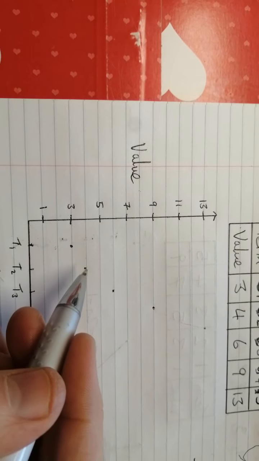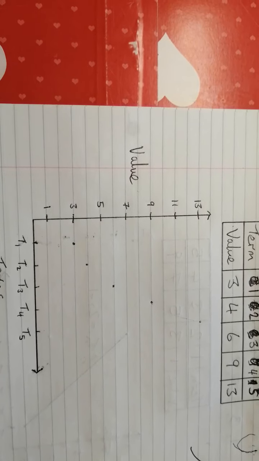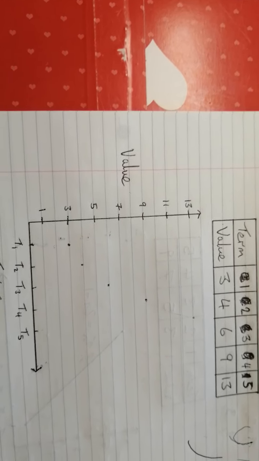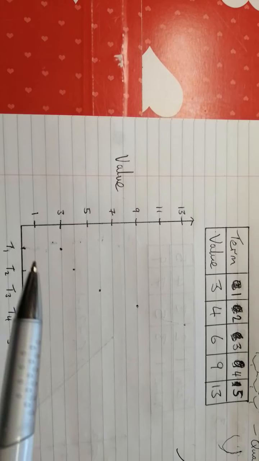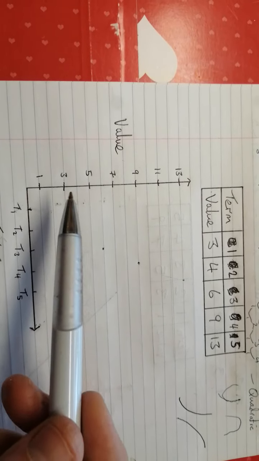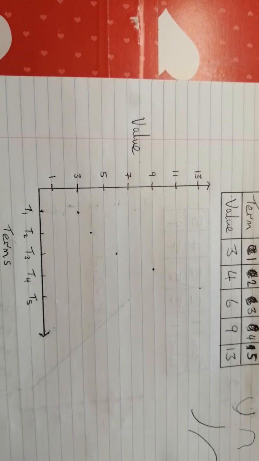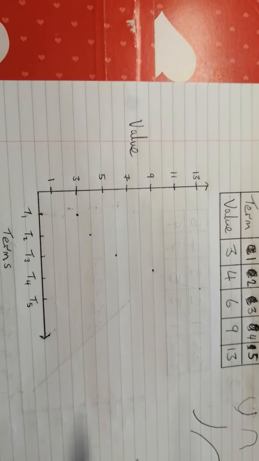Now I would say that one or two of these could move a little bit because again, as I was holding the camera at the very start, I didn't plot them the very best that they could have been plotted. But after having plotted the points, I suppose the first thing to notice is I have to plot all of the points when it's quadratic. I can't take a shortcut and plot the first one and the last one, because then you have no idea of the curve you're drawing. You can only take that shortcut when it comes to linear graphs.